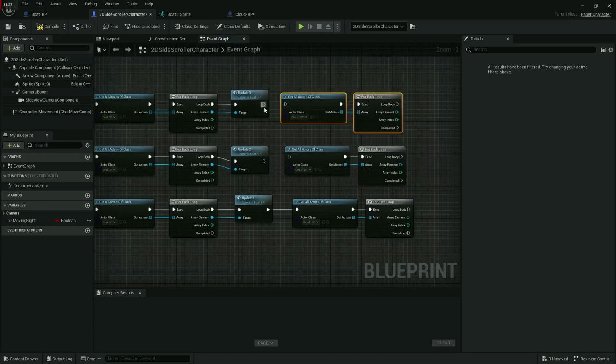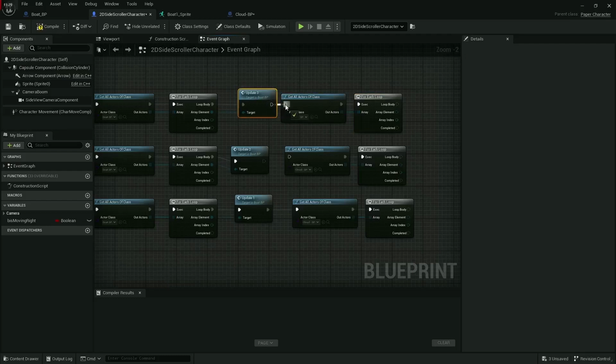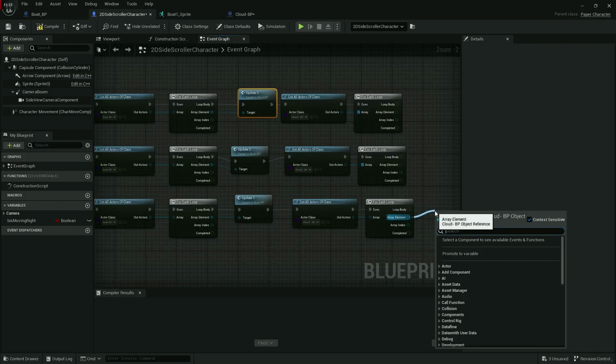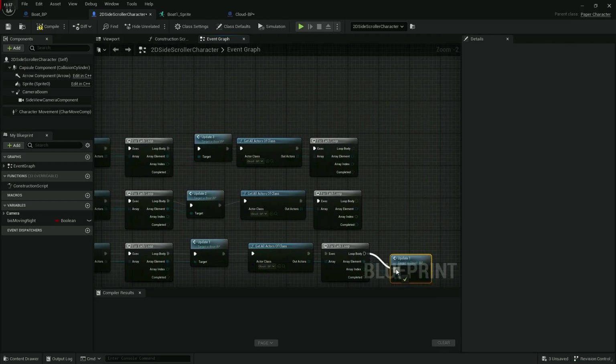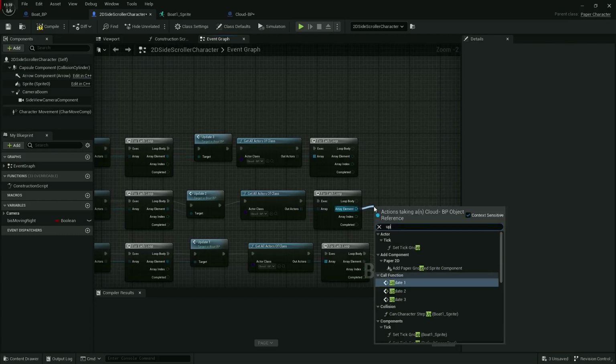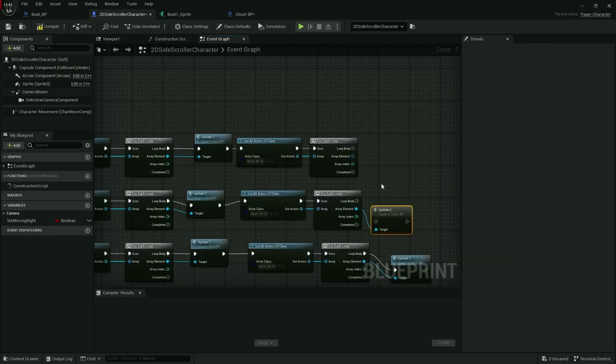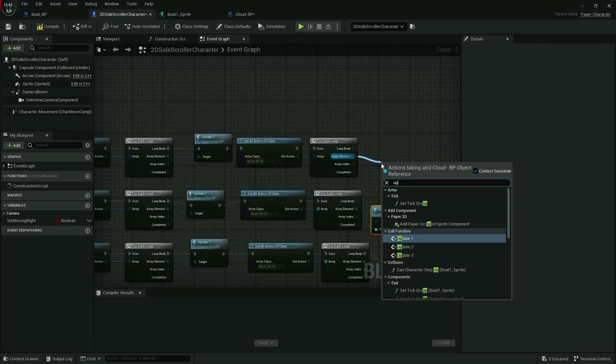Almost done. Again, we want update 1, update 2, and update 3.